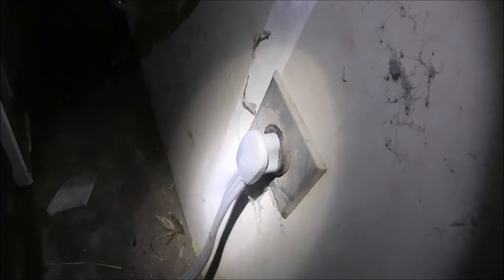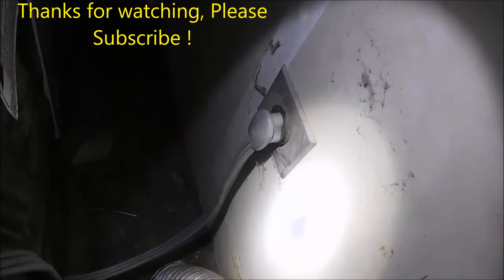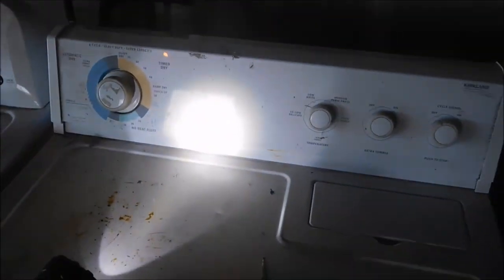I pushed the on button and jiggled the cord and that's how I found out what the problem was. I cleaned the cord with 220 grit sandpaper and cleaned the ends of the plug. When I turn it on it comes on, and when I jiggle the cord while it's on it doesn't shut off - so that's solved. I bent the terminals on that plug just a little bit to have a little bite when it goes into the socket. Ideally that socket should be replaced. This one should be good to go - it works on all settings and when I jiggle the cord it doesn't shut off. Another mystery solved.